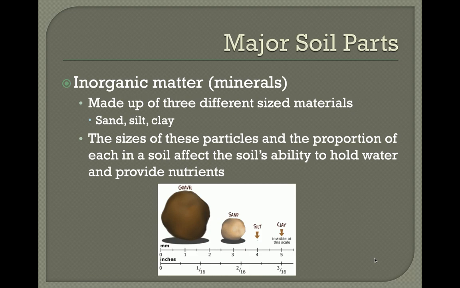If you have a lot of these sand particles and they're up against one another, because they are so big, there's going to be a lot of space for air. There's going to be a lot of space for water, meaning that water is going to flow through it fairly quickly. If you think about going to the beach and waves come crashing in on the shore, it doesn't take long before the water has dissipated.